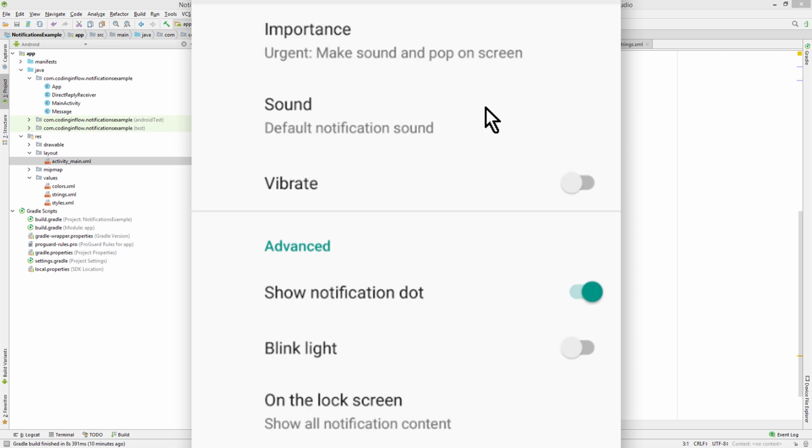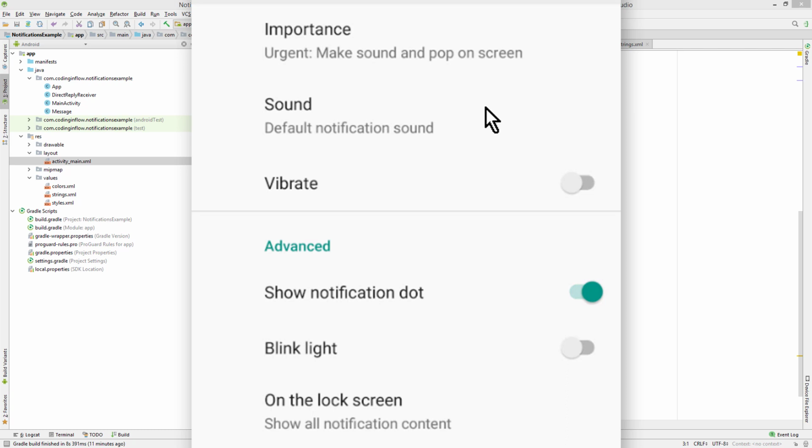But sometimes you might have the situation that your app needs a certain setting in order to work as intended. For example, let's say the user signed up to receive notifications for a certain topic, but he disabled the corresponding notification channel in the settings. And if this is the case, we can't enable this channel ourselves, but we can tell the user, for example, in an alert dialog, hey, you disabled this notification channel, and without it, the app won't work properly. Please go into the settings and change it.